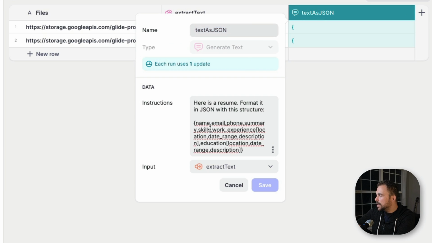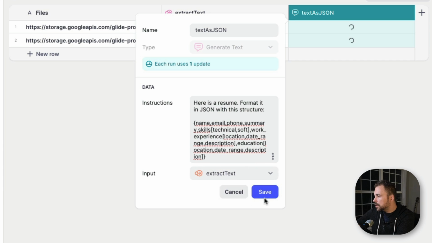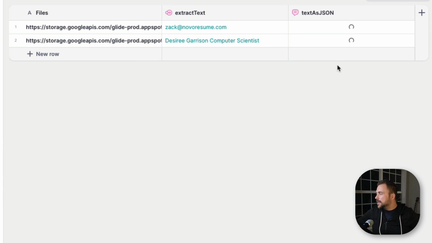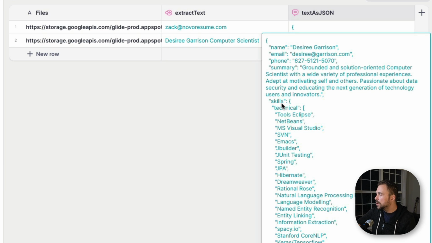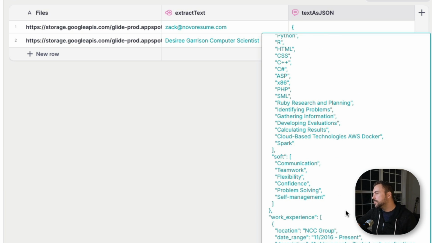So inside of skills, right, maybe we'll do an array since it was trying to create one anyway. And then we'll say technical skills versus soft skills. And then it'll reformat that text. And then instead of it saying technical and soft for the one and then hard and soft for the other, now both should say technical, soft. So here we have skills, technical, soft. And then this one we see skills, technical, soft. So again, using AI to craft and format the text is extremely important.